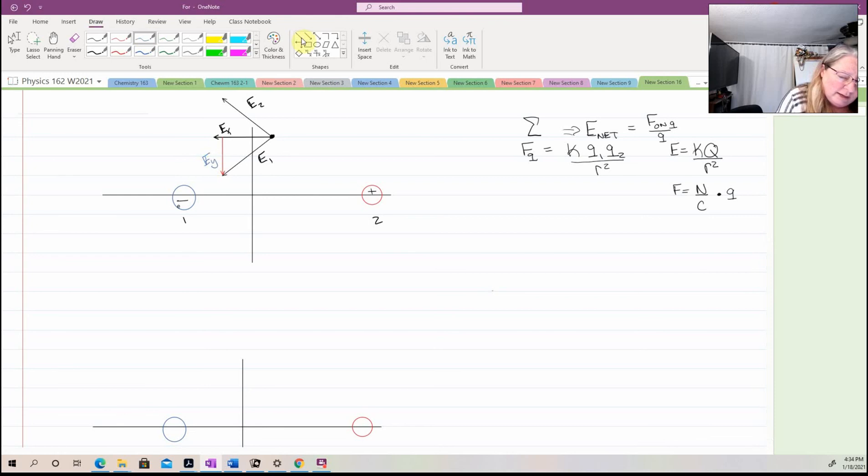And then here is going to be my Y component for the other vector. Now my emphasis on the symmetry is that if they're the same size, and I chose a midpoint in between, so they're both having equal impact, this over R squared portion is the same, then that means my Y components for both would cancel out. So there's my E in the Y. This is E from 1. This would be E in the Y from 1, and this would be E in the Y from 2.